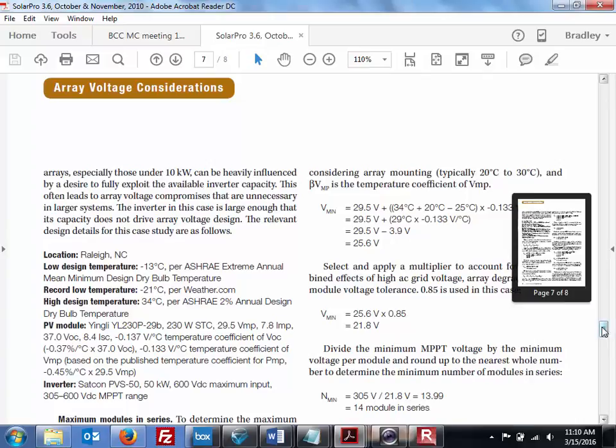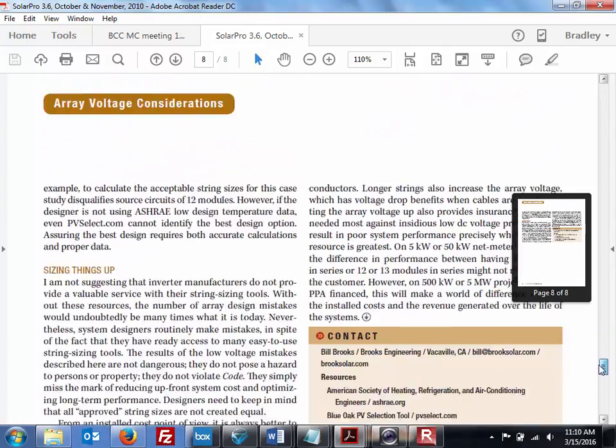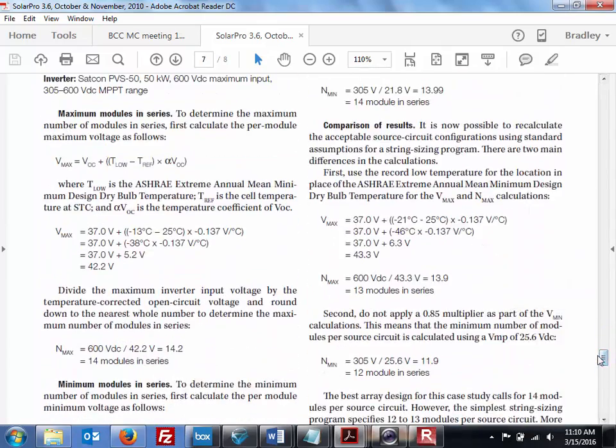Is it very common for there to be intelligent algorithms that will just adjust your panels on the fly? That's on the residential scale? Well, one thing, most of what we're reading right here is for one large inverter. There are a lot of microinverters now, so each panel operates independently. They're more expensive, but like you said, they're a little more robust, because if one panel or module goes down, it doesn't take out the whole system. So the microinverters have made a pretty big impact on that field.